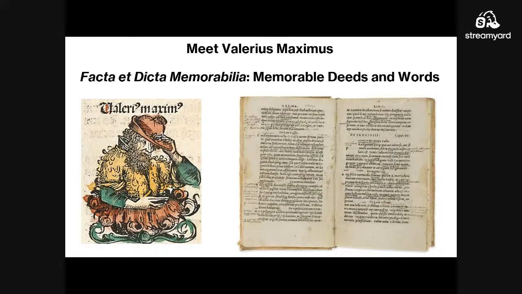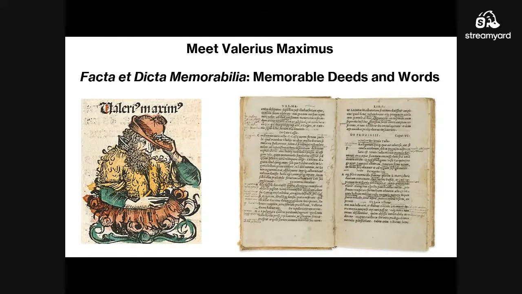Valerius collected over 1,000 of these stories and created a curated, deeply interesting and complex work arranged into 9 books, each containing chapters on topics ranging from odd wisdom to those who punished in others crimes they themselves had committed. And you can see here a woodcut of a potential Valerius Maximus. We know very, very little about him, and one of many manuscripts of Valerius Maximus. He's a writer who was sort of adored up until the mid-1600s and then despised up until fairly recently. He's very close to my heart, obviously.